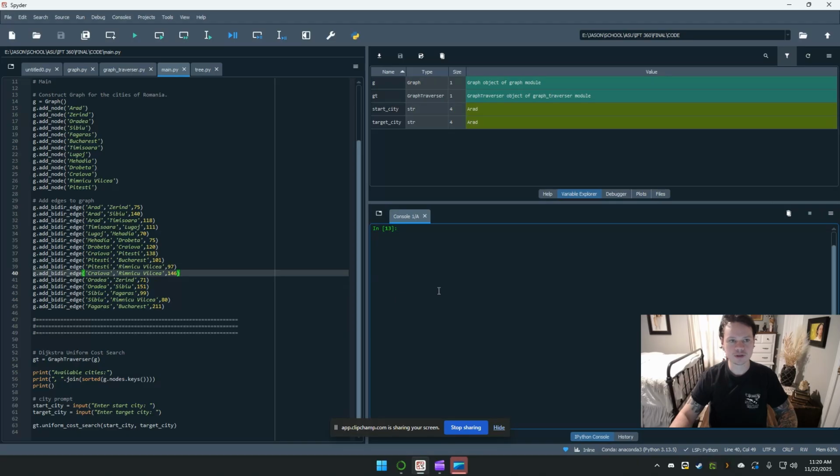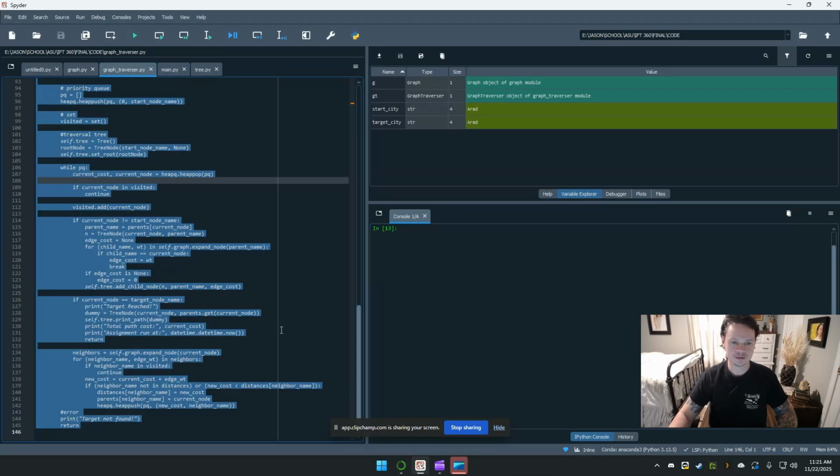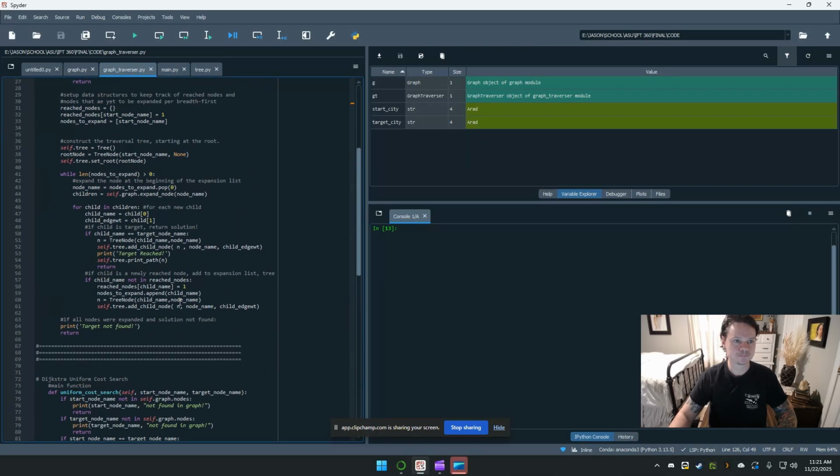So we'll jump right into it in the main Python function here. The first thing I implemented was, I didn't like how the cities start and end were hard coded in, so I implemented a prompt for the user. On the command line screen, we'll see enter your start city and enter your target city. Unlike breadth first or depth first, which ignore the travel cost, uniform cost is going to expand those paths between start and end and then total the cost between the cities, which will guarantee us the shortest path possible. So let's look at how this is done in Traverser, the graph traverser Python function.